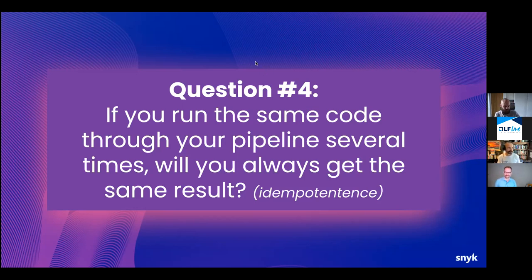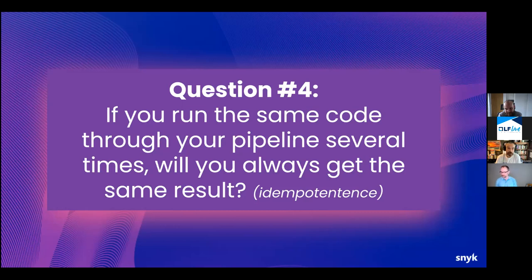Having awareness of idempotence when scripting something — especially if you're new to doing it continuously through a pipeline that will be running at times you don't expect — is really key to having a stable system and a happy life where unexpected things don't happen. Nobody likes unexpected things happening to their production systems. There's also the concept of re-entrance: if you start a task, it fails halfway through, and then you run it again, it should be able to correct or resume where the last one left off. That's also a desirable property.